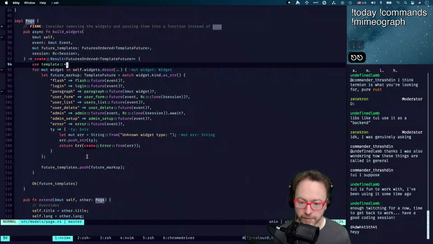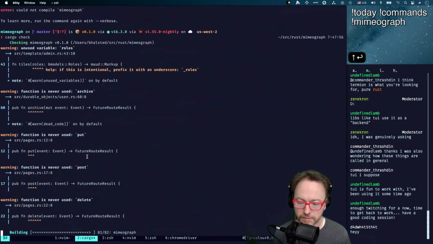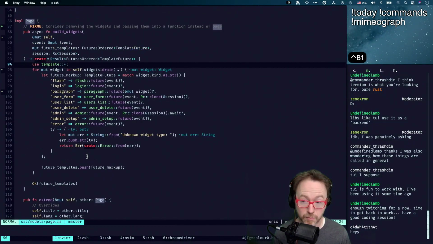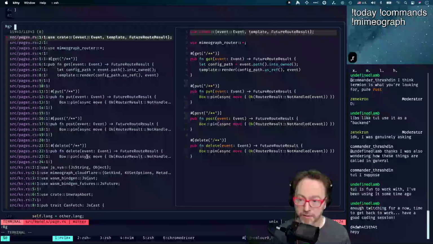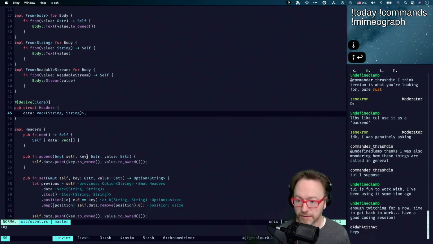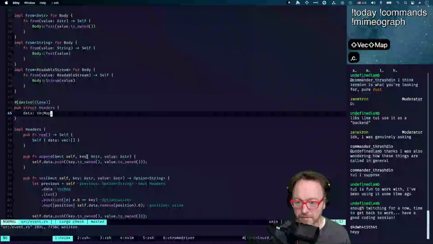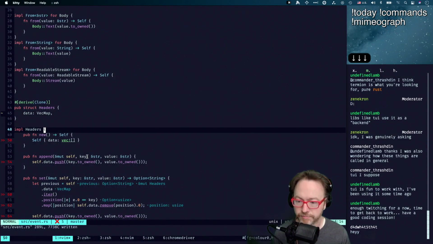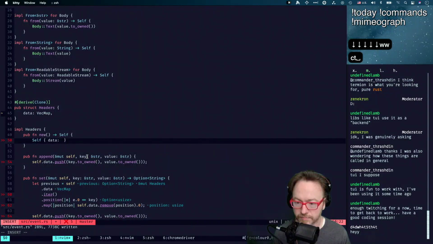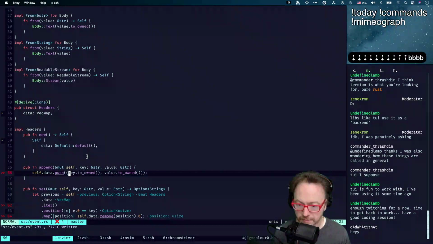Okay. That works. Event. Ah, the headers. Same thing here. Vec map. We have default on that.